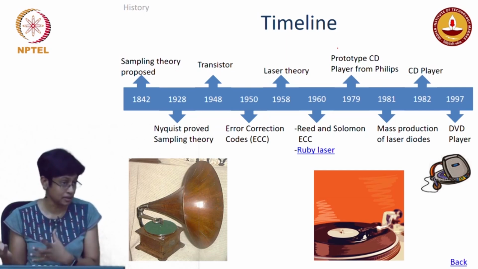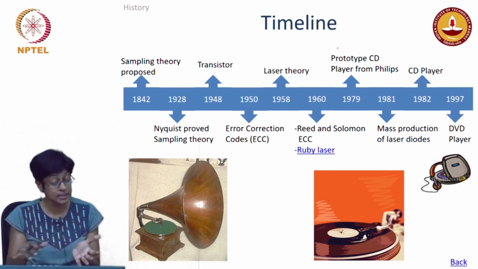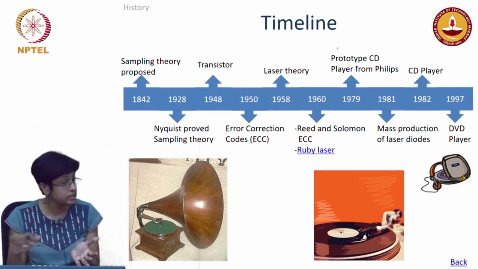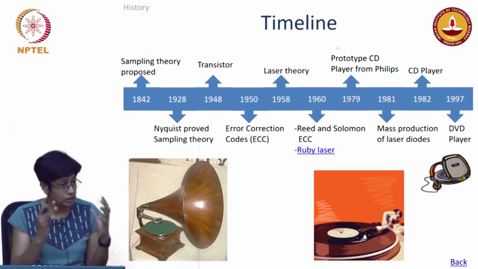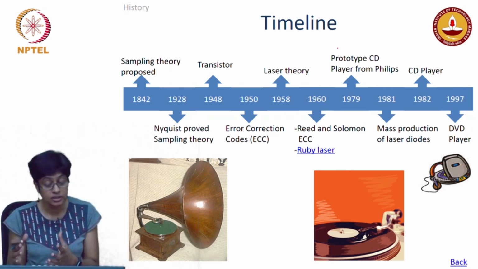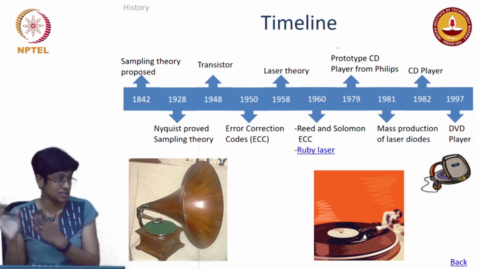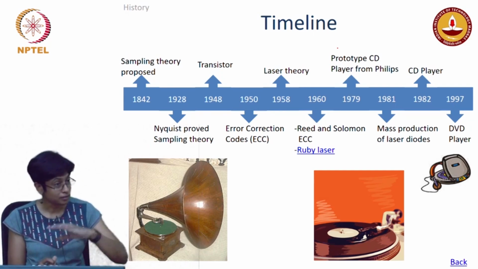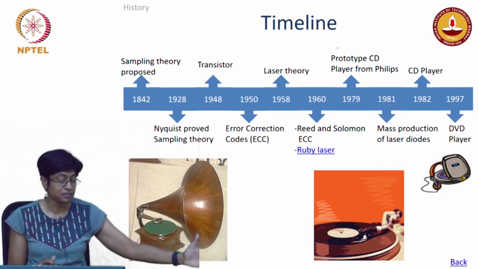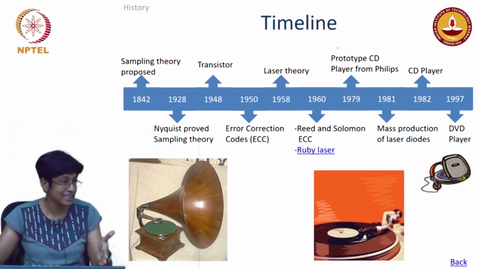The CD is a compact disc if you hadn't had all these developments. And you can see these developments are in a variety of fields. They're not all in optics, right? There's coding, there's electronics. I haven't even put in all the stuff related to the motors here, which is in mechanics. But all of these were required, and you can see the very early discoveries in 1842 and all the way till 1997 before you had a compact disc player.